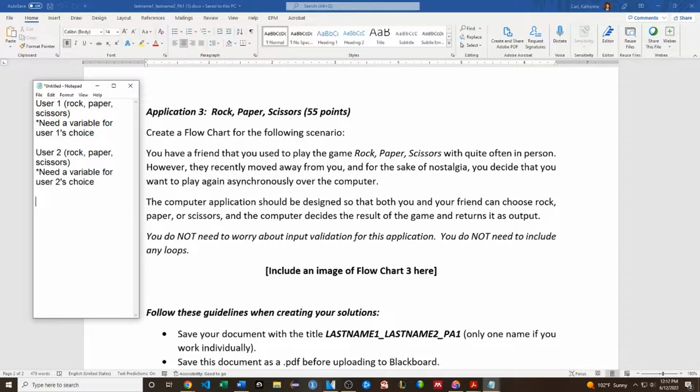And after that, once you know if it's rock, paper, or scissors on either side, well, what happens next? How do we determine who won?